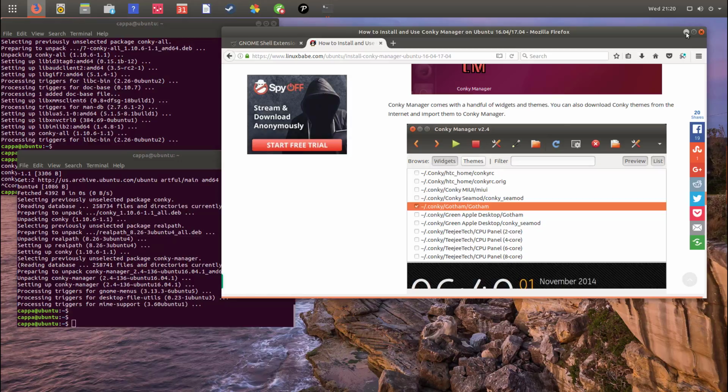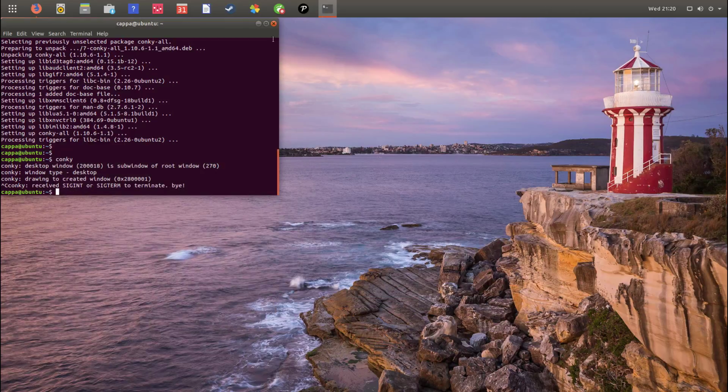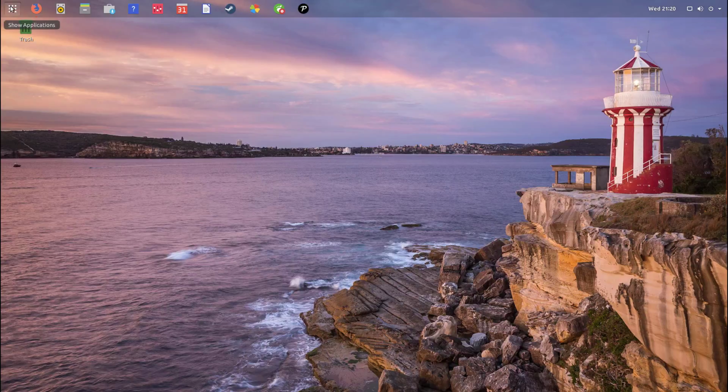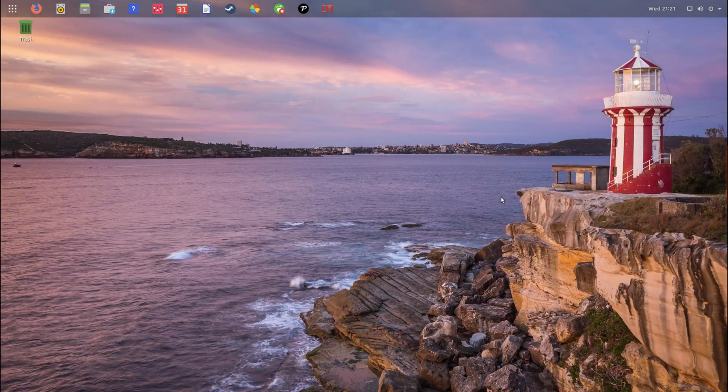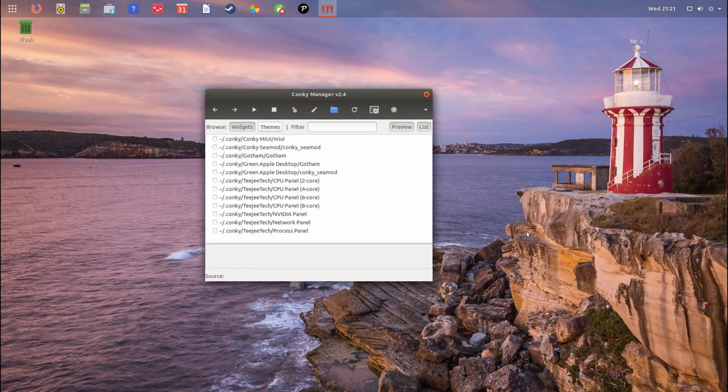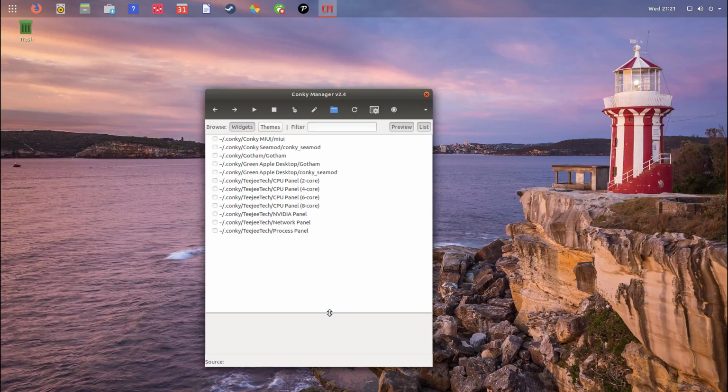So let's go ahead and minimize the browser. Let's go ahead and close out both of these terminals here. And let's bring up the launcher here. And here it is. Here is the application. So I'm going to right click and I'm going to add to favorites. And we'll go ahead and click on the app and load it up. This is a very simple app. It's not very complicated to use, which I think is great. And it makes for a much easier process than having to configure a text file and get into all of the details and look at the explanation of pages and stuff.